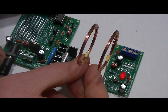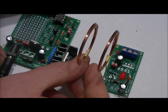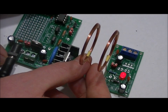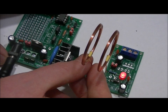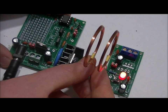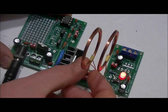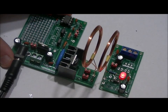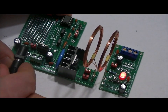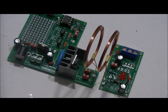The LED blinks when the transmitter coil goes out of range and is not in parallel. When you have them directly in parallel and as close as possible, you can transfer the most power. At about 2 centimeters we're barely seeing the LED light up, whereas at about 1 centimeter the LED is really bright. And there you have it. Now I'm going to unplug and talk about the booster and the LED bank, then connect it to the receiver.